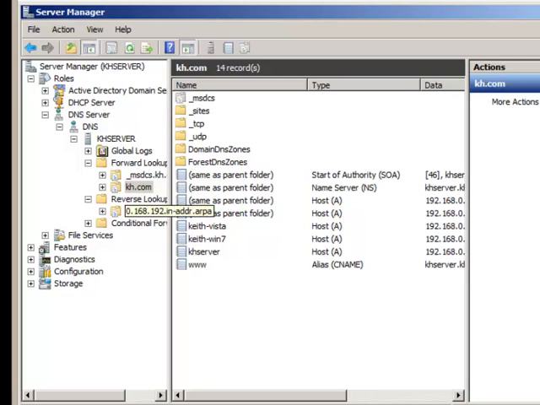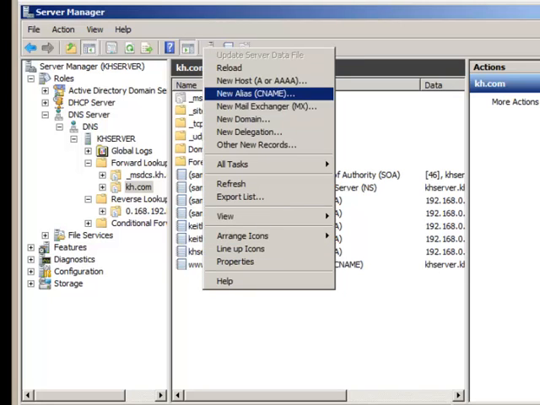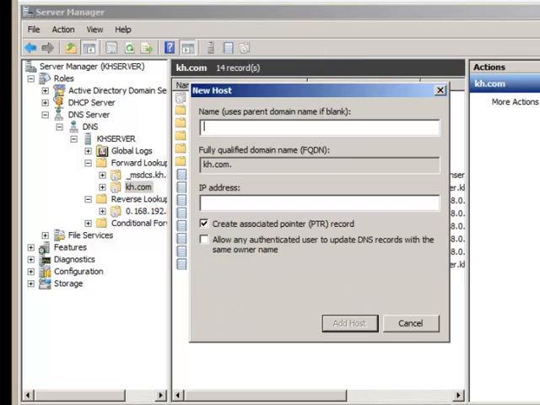In our reverse lookup zone, in fact, before we go there, let's perhaps create a new host. So we'll create a new host, and in this case, I'm going to say if I had an account server, I would create, let's say, accounts.kh.com, and I would point this to the IP address of the existing server that I have, the additional server that I have.